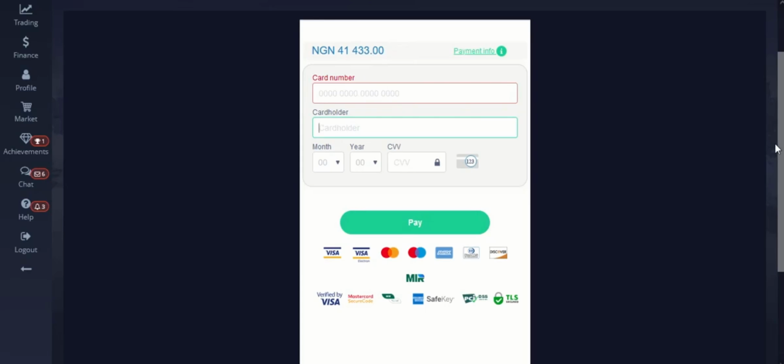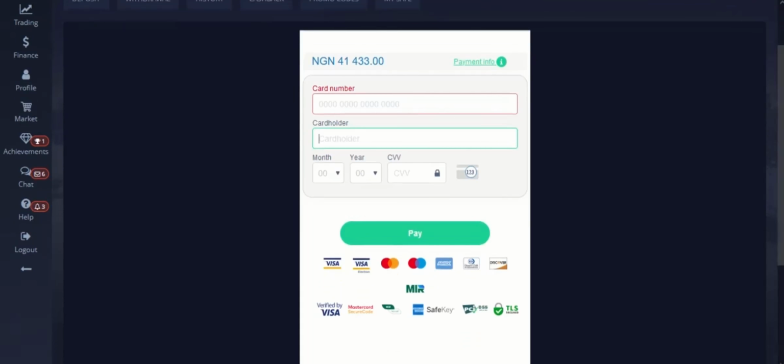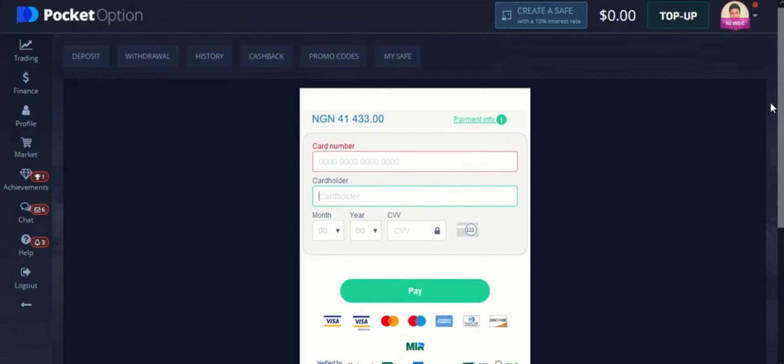So you put in your payment information. Let's say you deposit 50 USD from your USD wallet to your Pocket Option, and now you put in 41,000 from your account. Let's make a calculation. So let's say your account will be having 150 USD. The reason why we can use Binance is because y'all can take the money back to Binance. You can use Binance to get the money back to Binance.